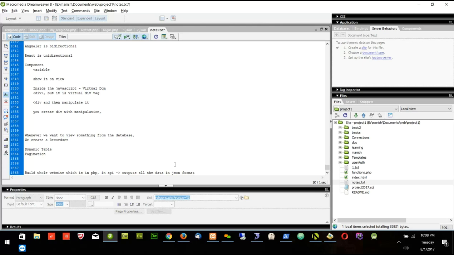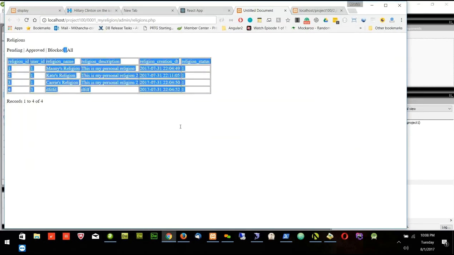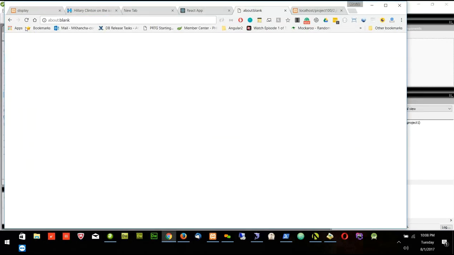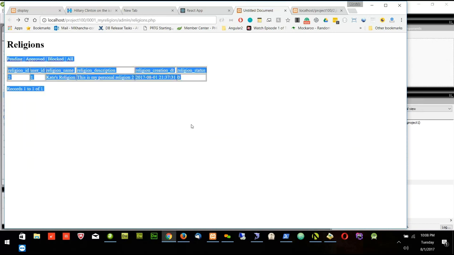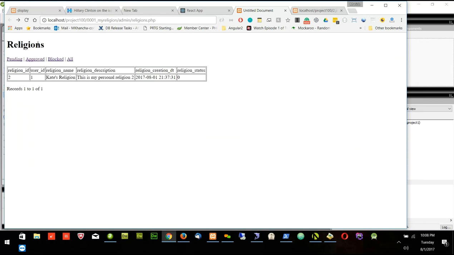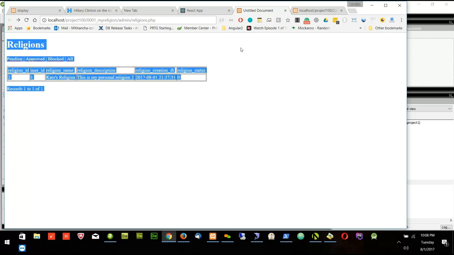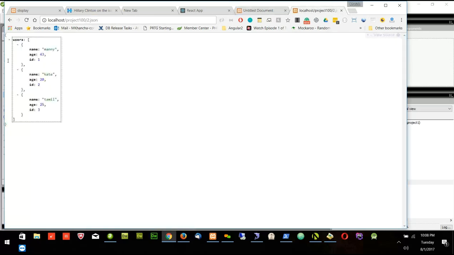And this JSON format you can use in your React project or jQuery or AngularJS. Right now, if you build something in React or Angular or jQuery, you won't be able to use this data. This is in PHP, but you won't be able to use this data. Why? Because this is HTML format, and it is created by PHP. But React does not understand this format. React needs everything in this JSON format.